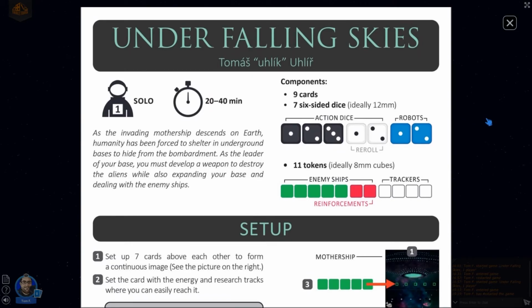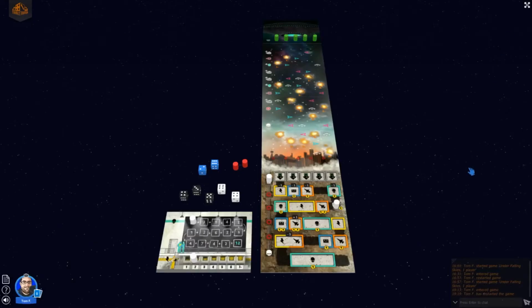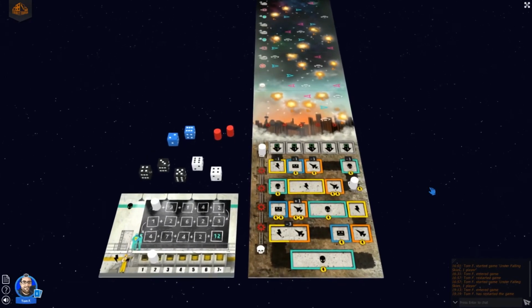As the invading mothership descends on Earth, humanity has been forced to shelter in underground bases to hide from the bombardment. As the leader of your base, you must develop a weapon to destroy the aliens while also expanding your base and dealing with the enemy ships. So, let us get into it.